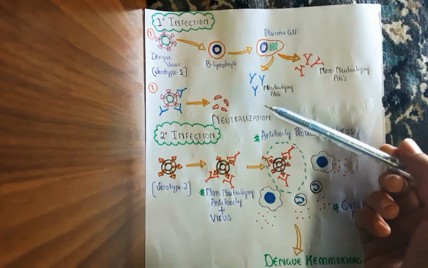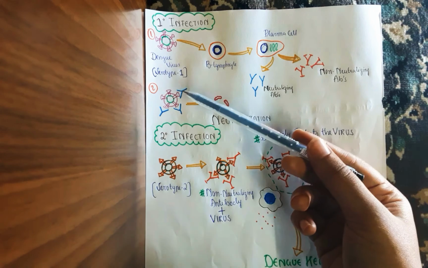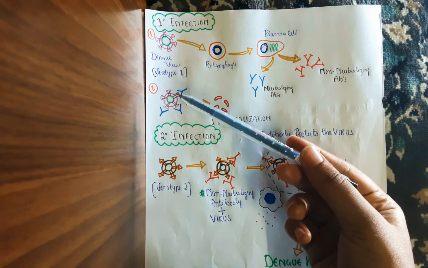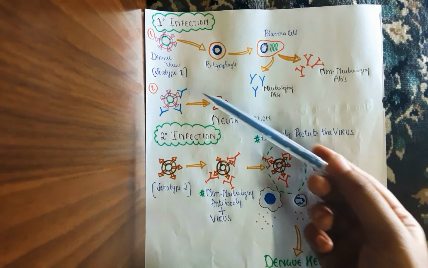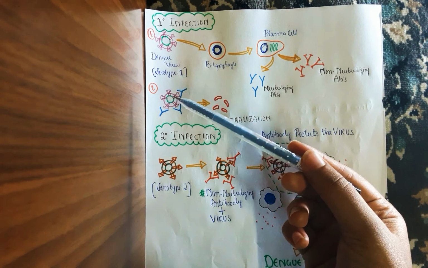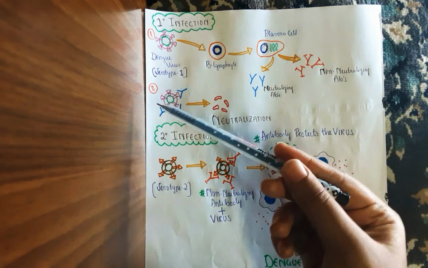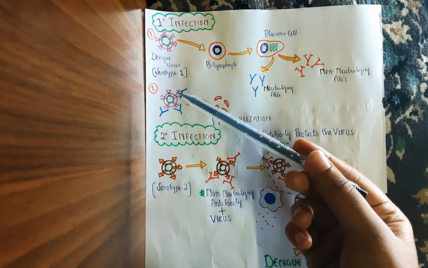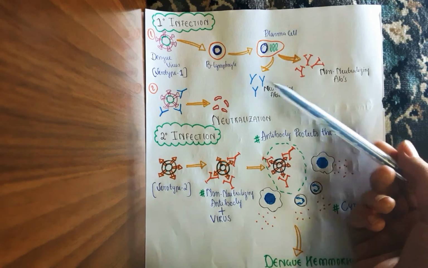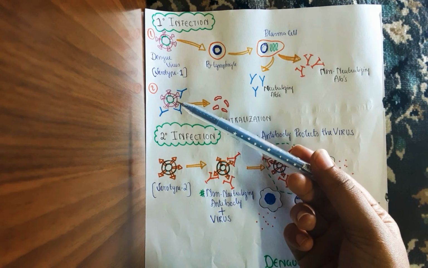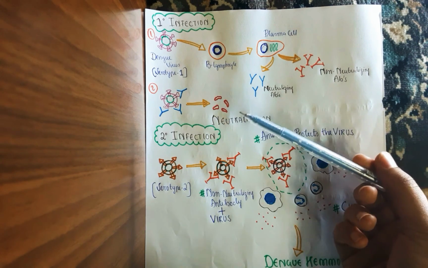Now come to neutralizing antibodies. The neutralizing antibodies which were formed now bind to the serotype 1 dengue virus. After binding, they neutralize, that means they degrade the virus, and this degradation or antigen antibody reaction is referred to as neutralization, where the antigen is killed and removed from the circulation. So the neutralizing type of antibody will bind to the dengue virus, and this leads to degradation of the virus, and this process is referred to as neutralization.